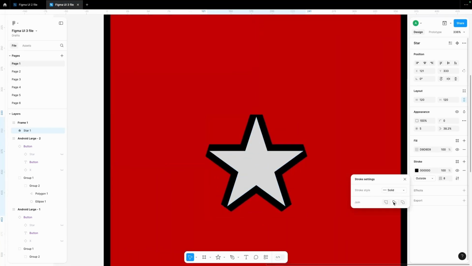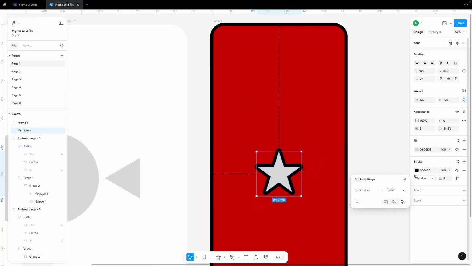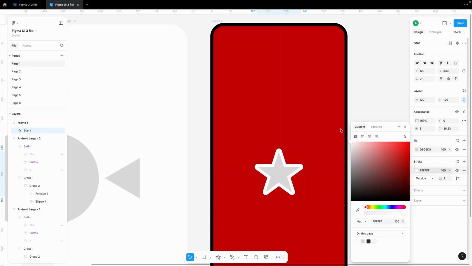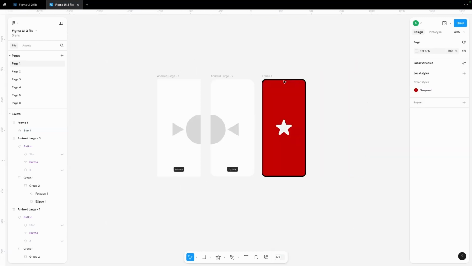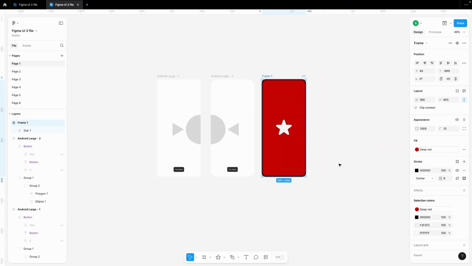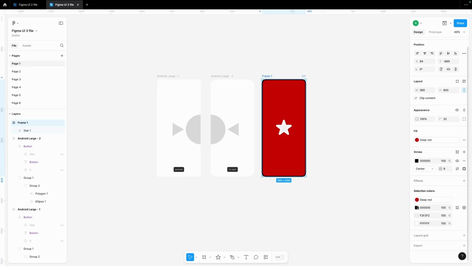Now if you change it, its appearance will change, and I can make this white, and inside I'm going to make white as well, or let's say a little darker. Moving on, this frame has multiple colors, so another section will appear which is known as selected colors, and this whole frame has these many colors. You can change these from here as well.